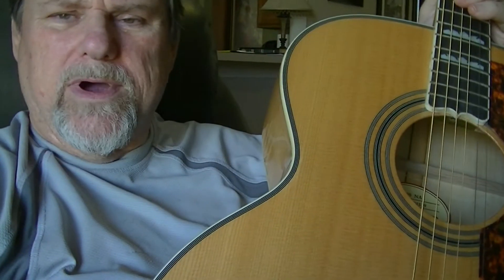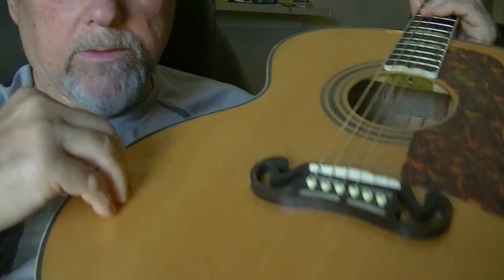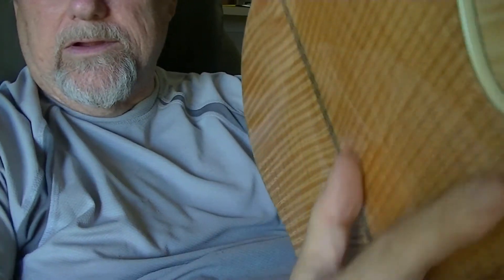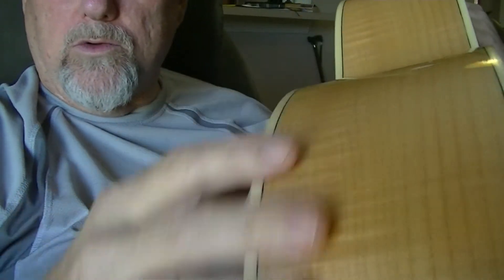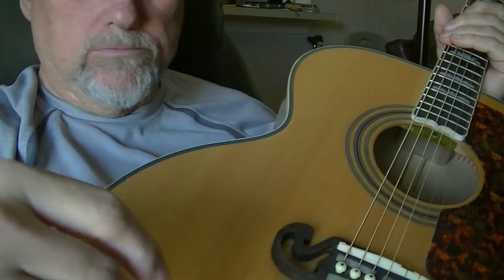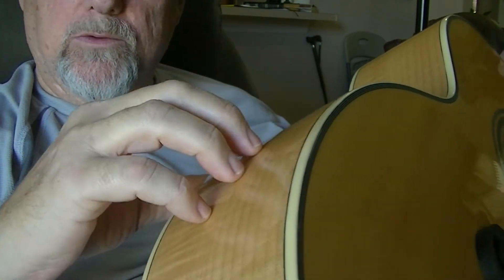Let's talk about the different parts of the guitar. This is a Gibson J-200, made of maple with a spruce top. This whole big section is the body of the guitar. The back and sides are almost always made of hardwood so that the sound reverberates and mixes inside the sound box and comes out the sound hole. If you had a softwood back it would absorb more of that sound and it wouldn't sound as good. This one is maple.